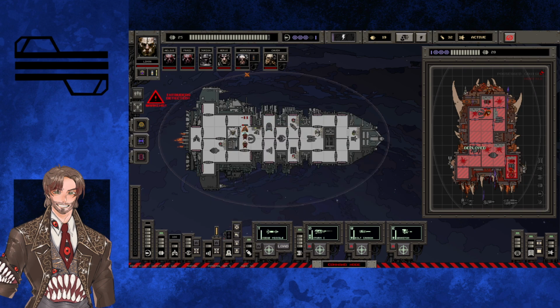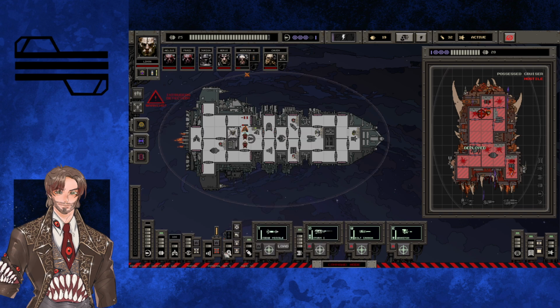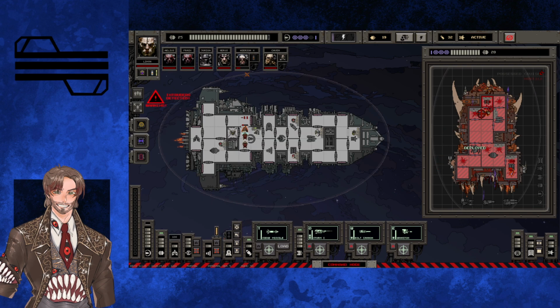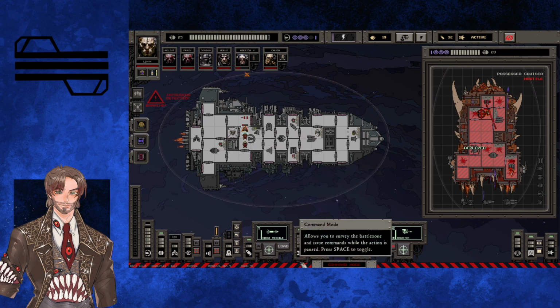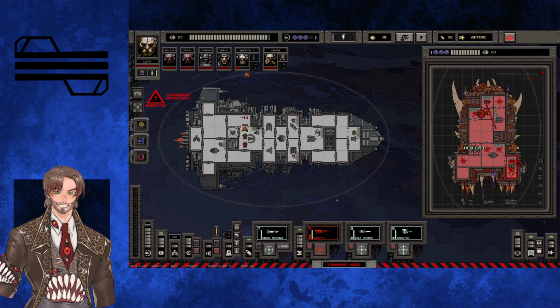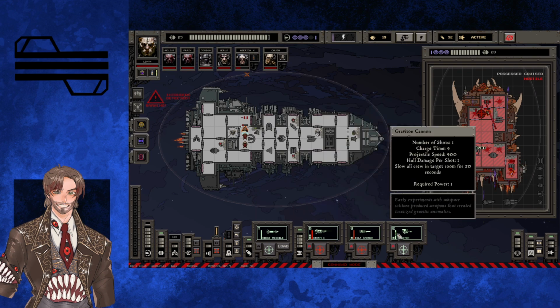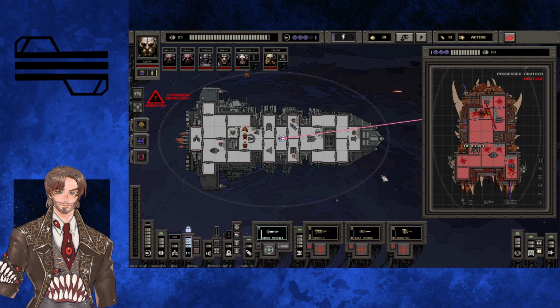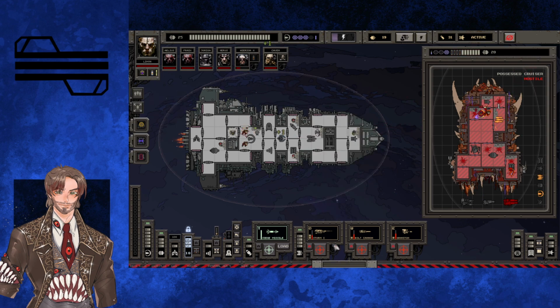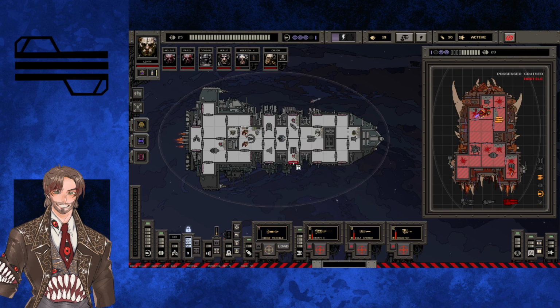Or wait, no, that's the one that targets an enemy. This one here. That, and then we can focus everything on shields. Especially our siege missile.